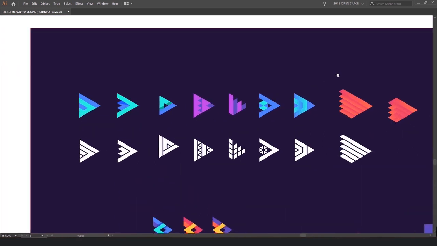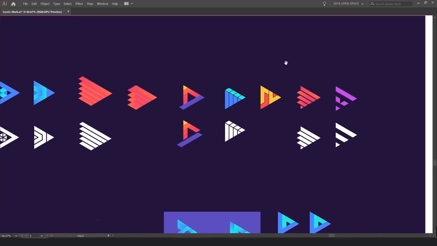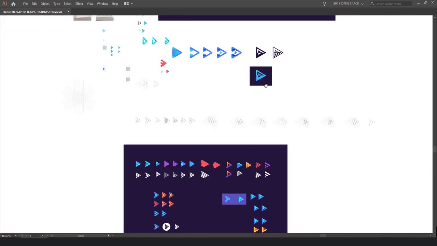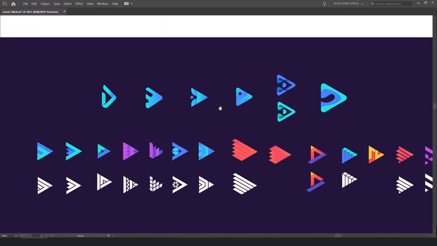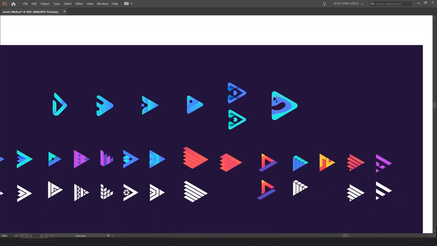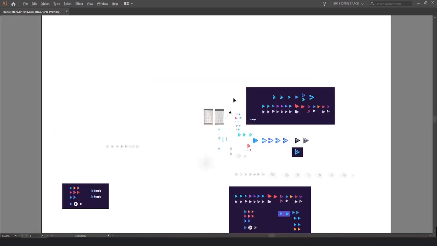There's so many different styles and designs. So you can see here some examples just by using the simple grid lines, how many different ideas you can come up with. And it's crazy. You can see here, there's a couple more here. Kind of like this one that I did before, but just showing you guys the process so you can see what the possibilities and potentials are if you do this.